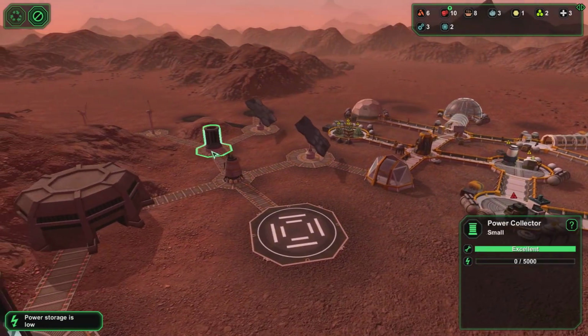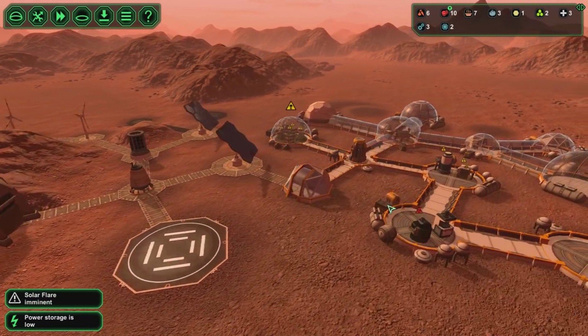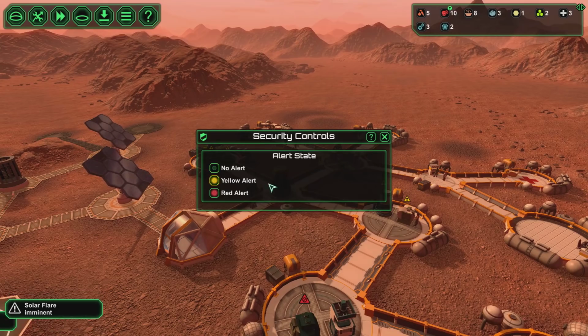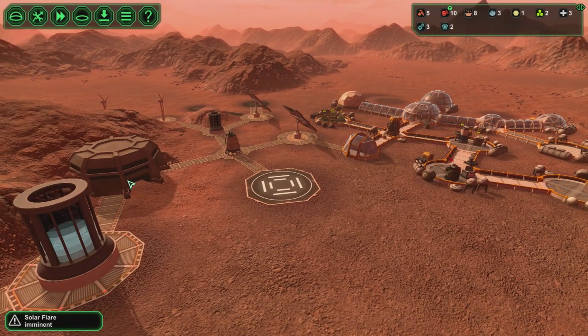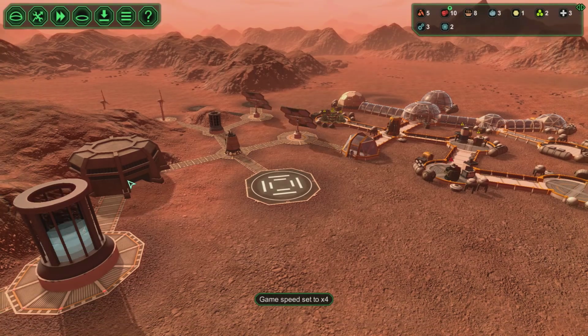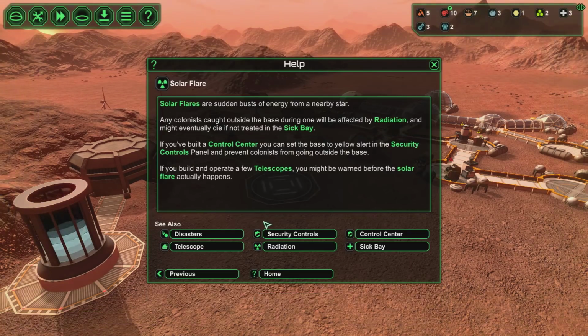Energy storage is low. Solar flare imminent. Let's put everyone on yellow alert. Everybody's inside. So solar flares, if you guys are unaware, are a disaster. Solar flares do cause radiation. So if they're not outside, they're okay.